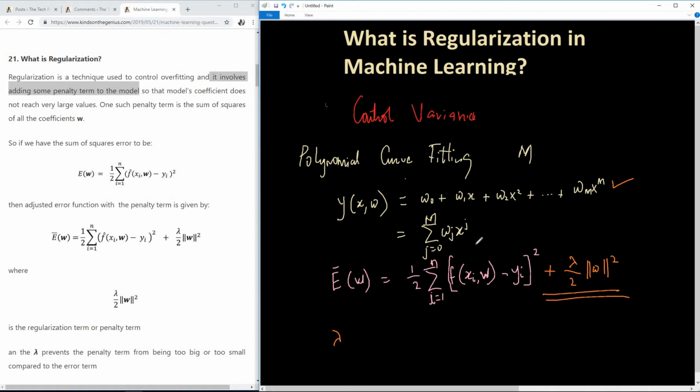So basically, what I want you to take home from this lesson is that regularization controls or limits overfitting.